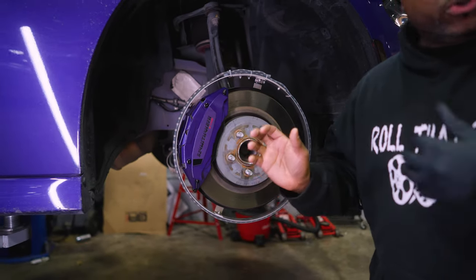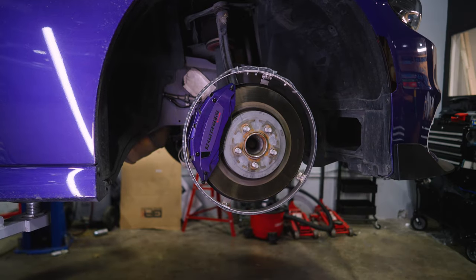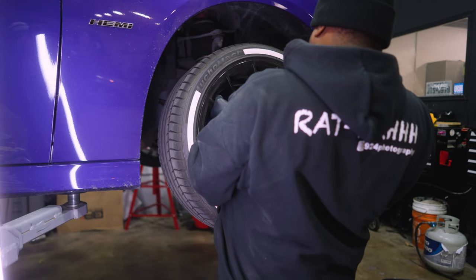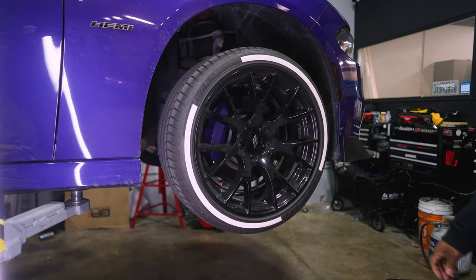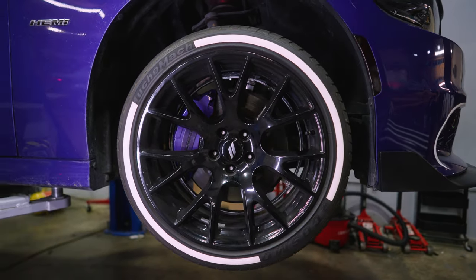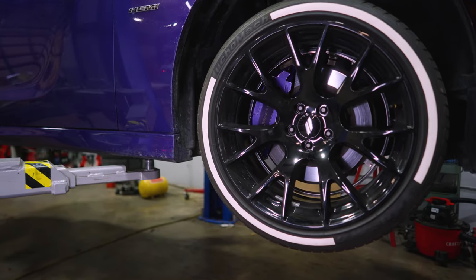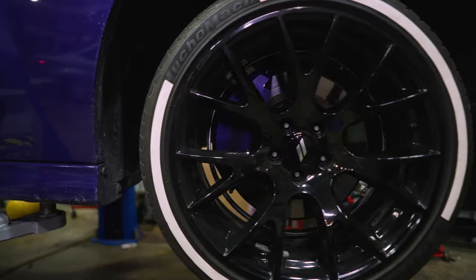I'm going to put this wheel on so you can see it with the wheel on. So let me put the wheel on. I'm going to put the wheel on right now. So we're going to grab our wheel, and we're going to put them on, make sure everything fits, and we're just going to sit right there. Look at that. My God, that made a total difference. And they're reflective. So my black part in there, I stated earlier, is reflective. That made it look different, didn't it? Dang, that is fire, man. Give me a little pan around, Freddie.